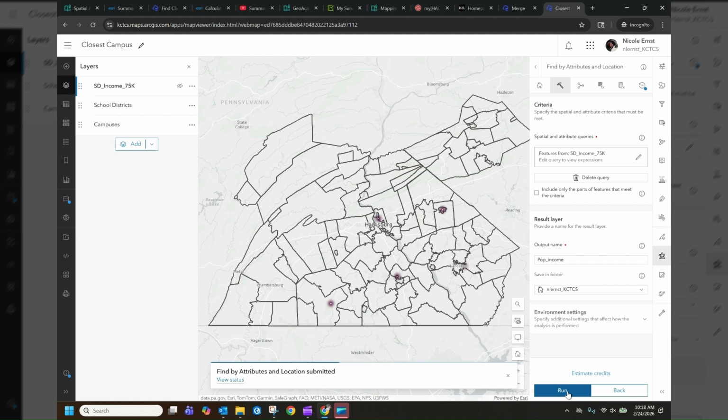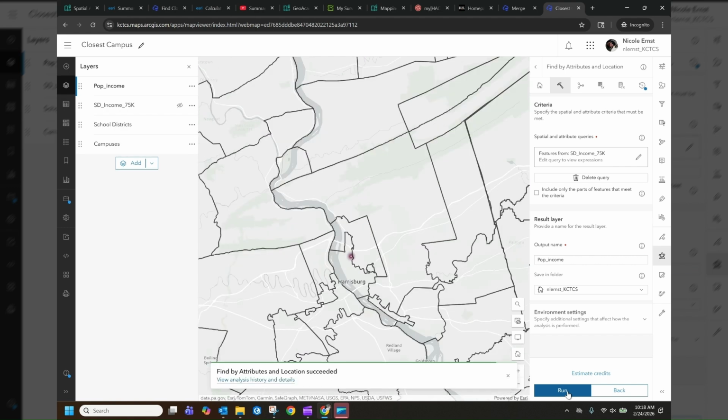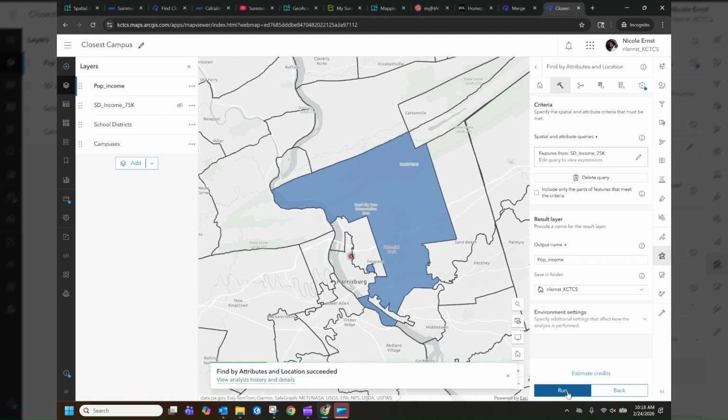And while I'm here talking about naming your data, this becomes really important, and don't overlook it, because if you ever want to use this data again, you have to remember what the data is, because it goes into your content folder, and you want to name it something that makes sense to you, that you will be able to recall if you have to. So like these queries, I've been trying to name them similar to what the data is representing, so that I know.